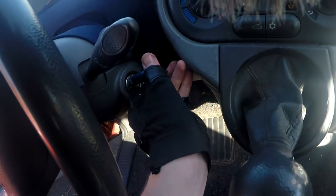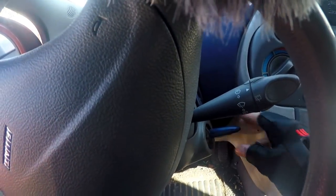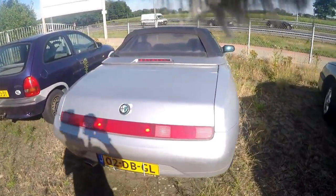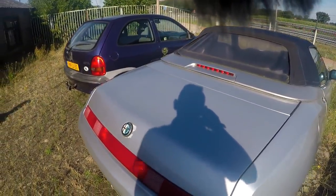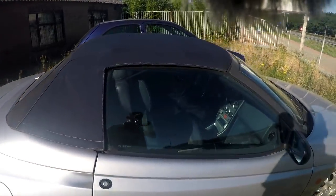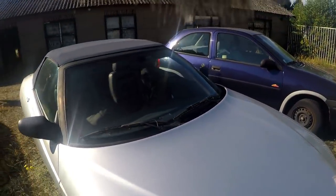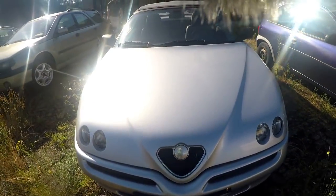And yeah, if I could just drive away with this. It's crazy. Well, the car didn't work. I tried it, but maybe there's no gasoline in it, or maybe the wires are stolen. I'm not sure. I really like this car, guys. It's an Alfa Romeo, but it's like a sport edition. It's pretty cool. This is like one of those cars women drive, like sports cars. Women that like sports cars.